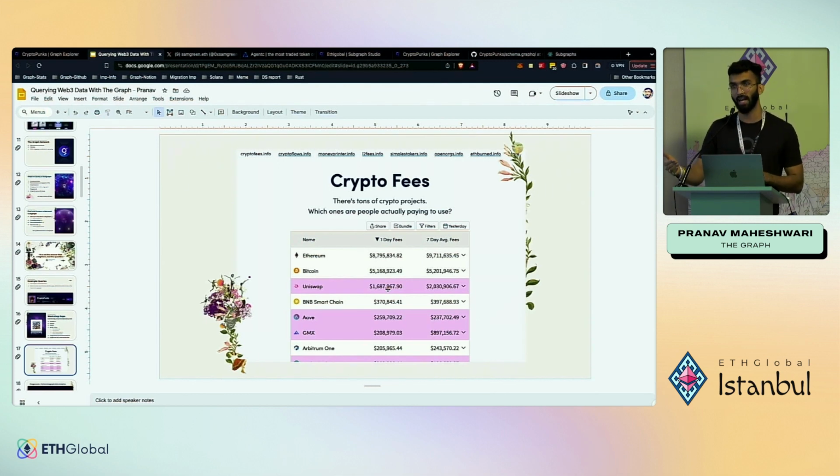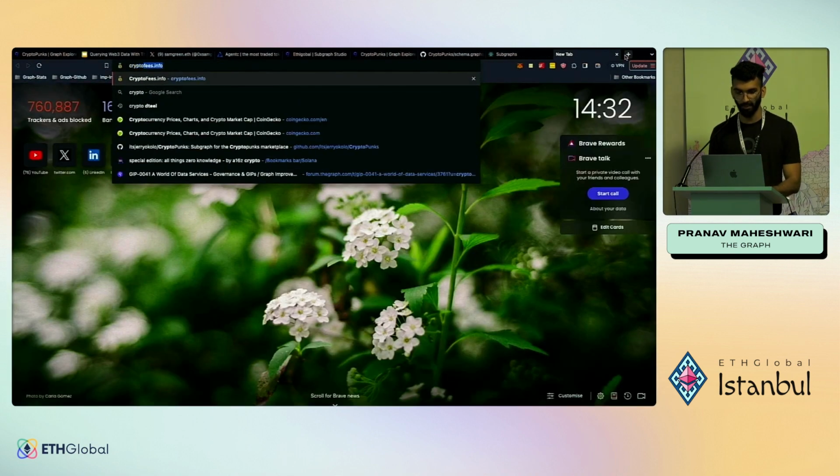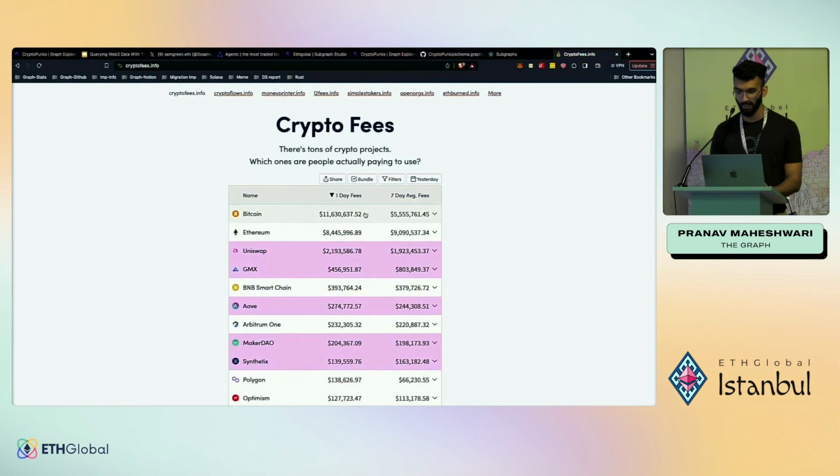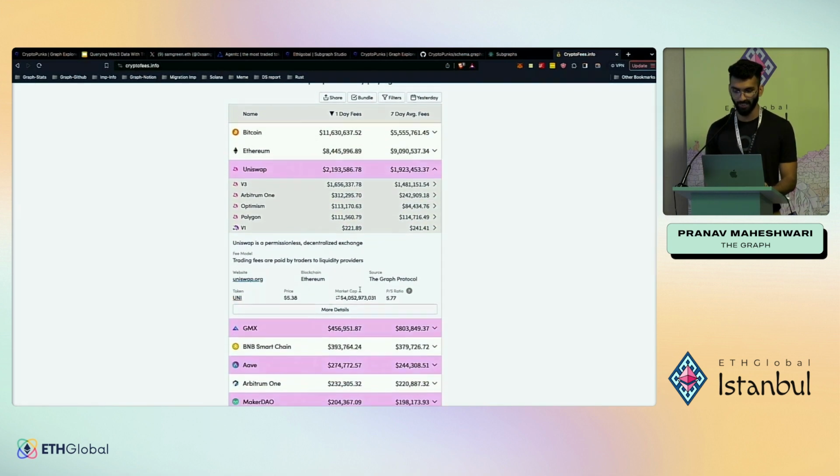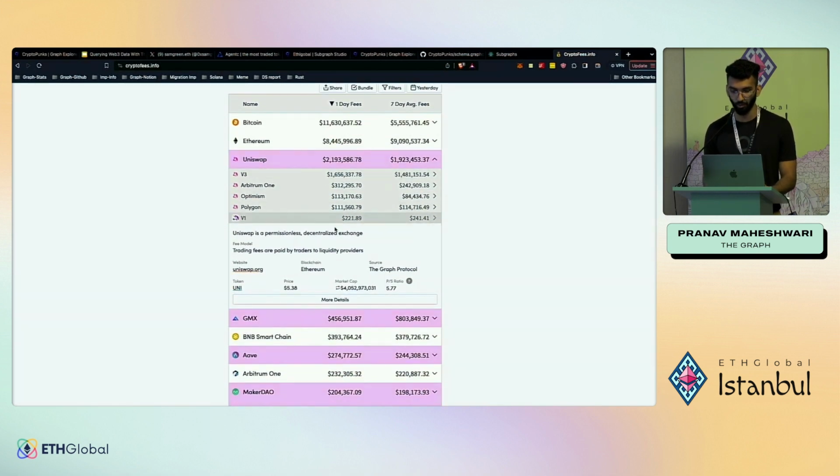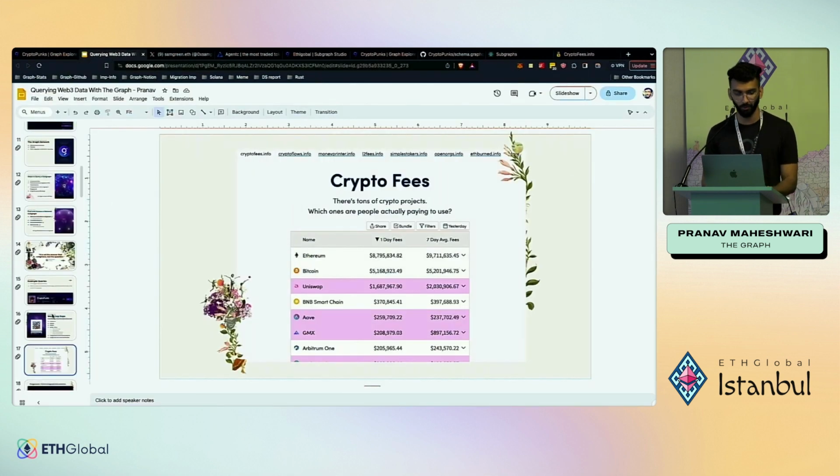So if you are creating a hackathon project, I would highly encourage you to look into something like that as a use case and create a dashboard of your own. Just to rectify and tell you that I'm not lying, you can go over here on Uniswap and see that the source of this particular information is thegraph.com itself, right? So this is one such idea that you can look into.